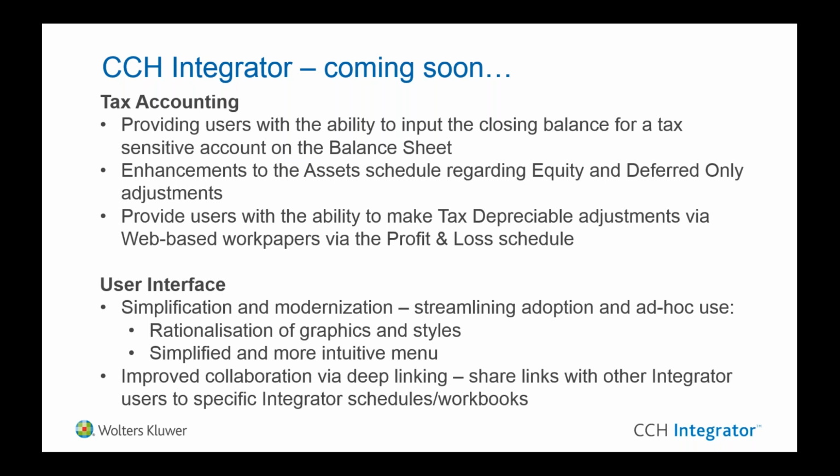We're also going to be enhancing the asset schedule to better accommodate equity and deferred only adjustments, and equally allowing users the ability to make tax depreciable adjustments via the web-based work papers. So again, we've got equivalent work papers in Tax Integrator that allow these tax depreciable adjustments on the P&L to then automatically flow through to assets. So we'll implement similar automation as well to streamline use.